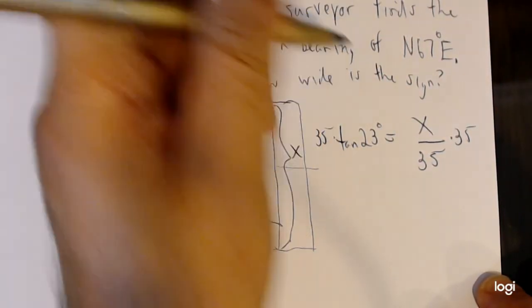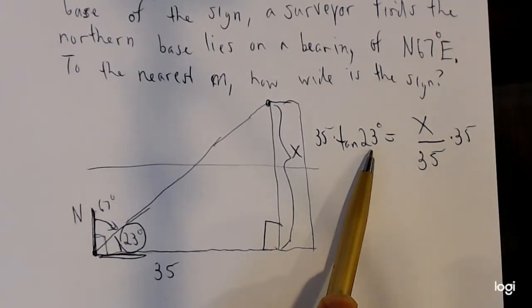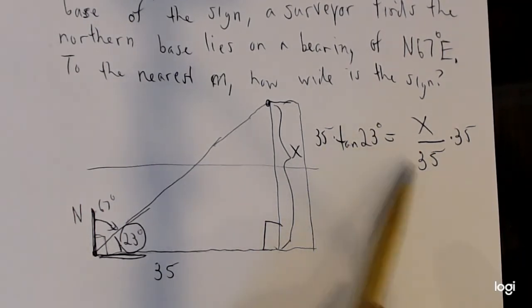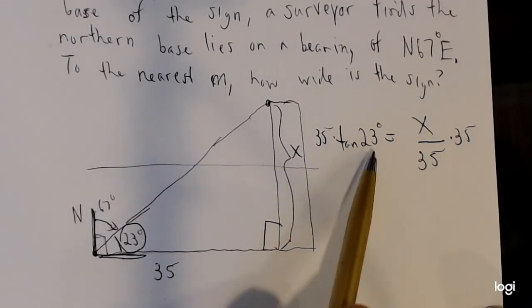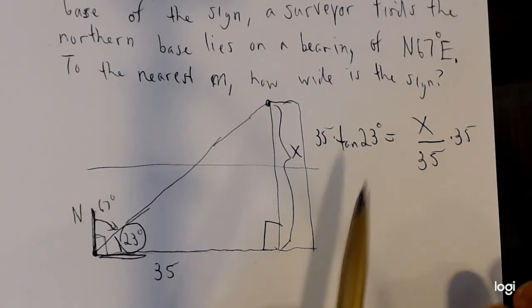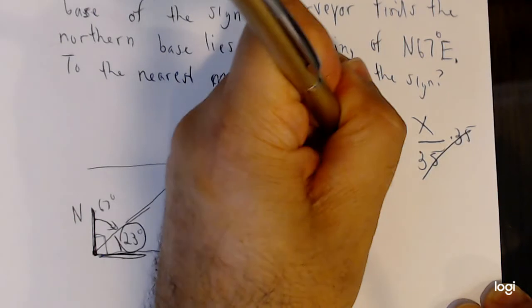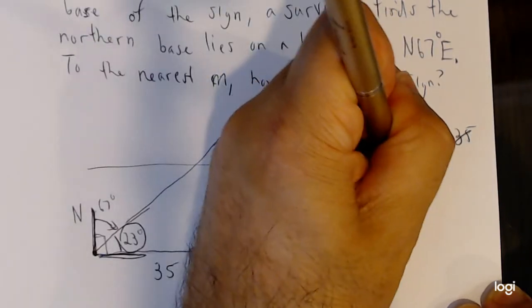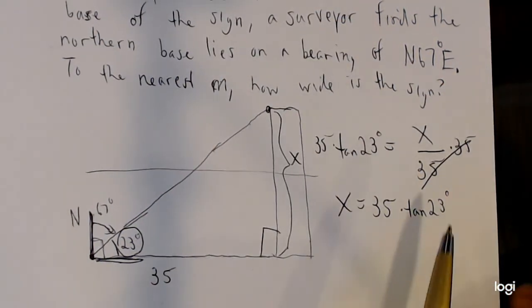And by the way, notice how I'm using my calculator at the very end. So once again, 23 degrees is not a nice angle, so I would have to use my calculator to find tangent of 23. But the point I'm trying to make here is, do I have to use my calculator at the end? Absolutely not. But since I'm rounding and my calculator is going to create decimals, I'd rather wait until the end and use my calculator. So first I'm solving for x. So those 35s will cancel out. So I get x equals 35 times tangent of 23 degrees. So now I could use my calculator to find out what x is. And then we're going to round it to the nearest meter.